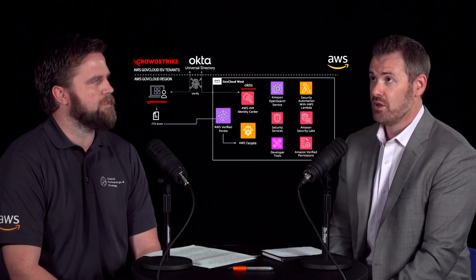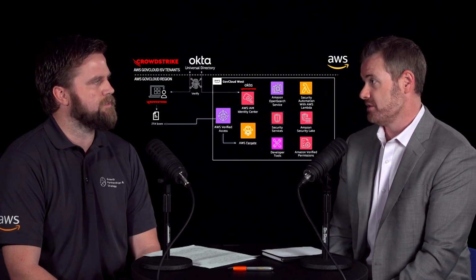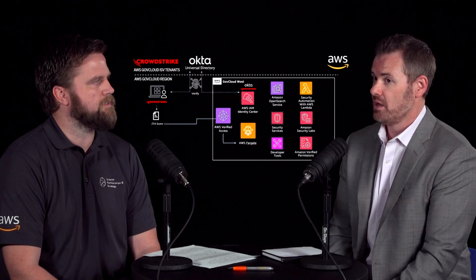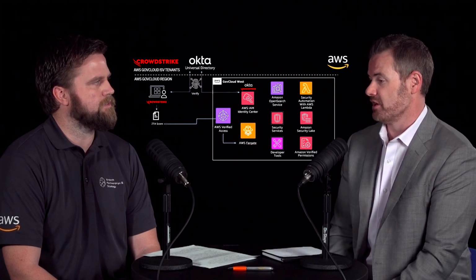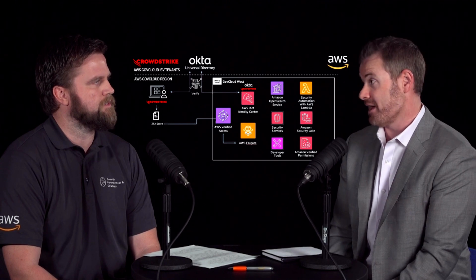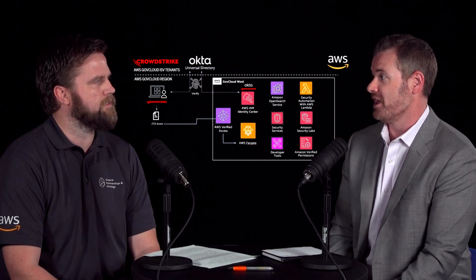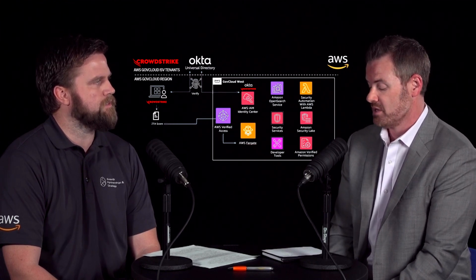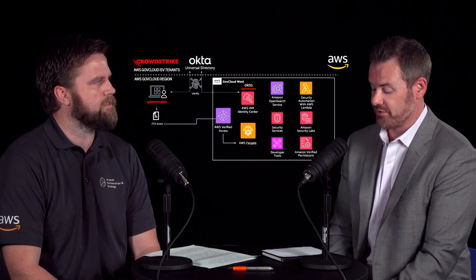So for the user pillar, what we're using here is Okta, and that's integrating with IAM Identity Center. So Okta is basically helping with the authentication of the user, right? So they're going to log in. It's either going to be a CAC if this is DoD, maybe it's MFA. So they're going to authenticate the user, and then they pass that to IAM Identity Center, and that's where we have attributes, and we can do some identity federation and use that identity throughout the entire data flow here.